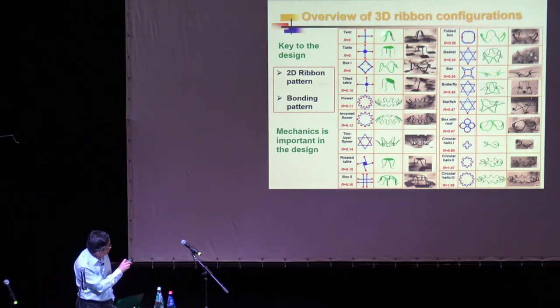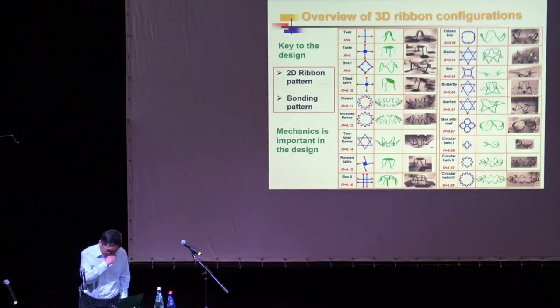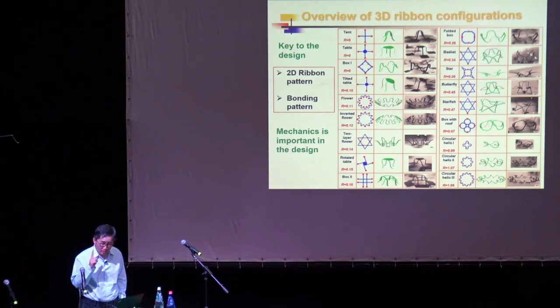This is a 2D precursor. This is the mechanics predicted 3D shape. This is the SEM image. So you can really produce a flower shape. This is the mechanics prediction. This is the SEM image. This is an inverted flower. So in all of these, you can see very good agreement between theory and experiment. This shows how powerful mechanics theory can be. But one may wonder why the agreement is so good. And here I want to say there's absolutely no fitting parameter.